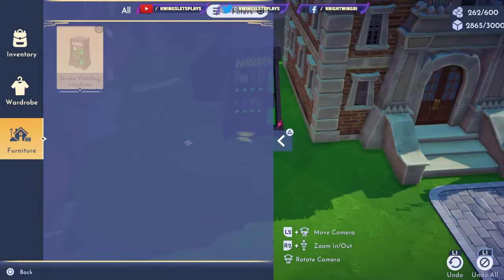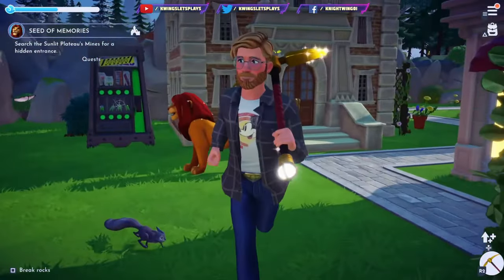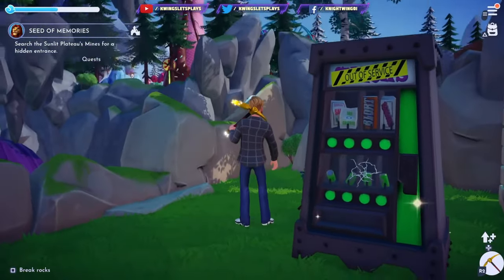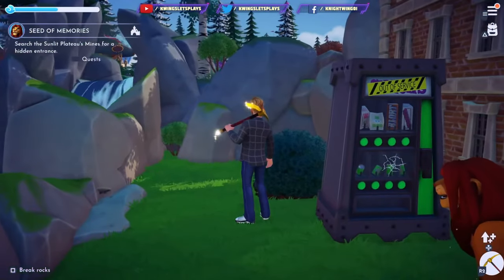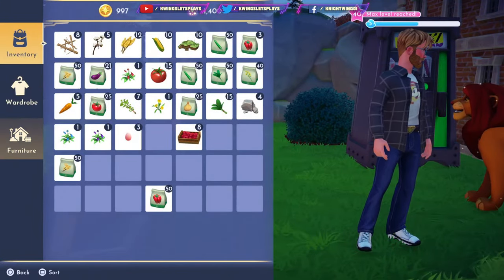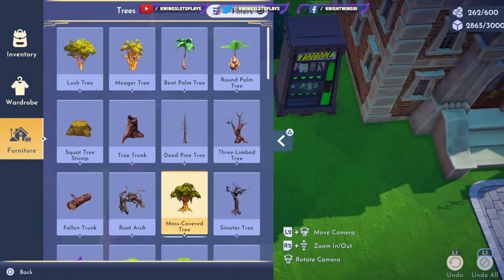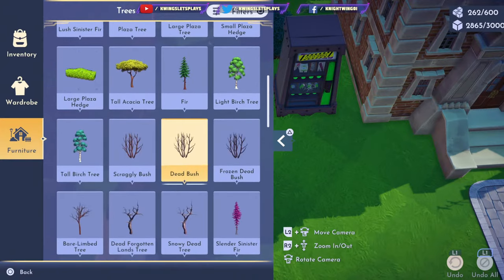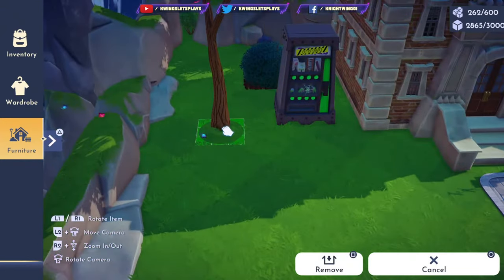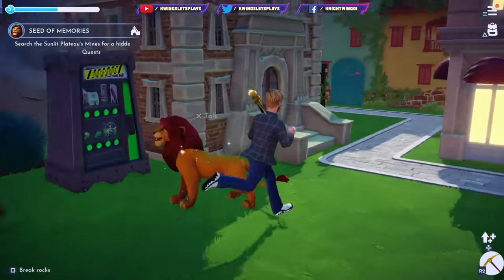So there's their Monsters University house. There's the sodas they can get from their snack bar from Monsters, Inc. or Monsters University. And then we'll put a tree next to it. Why not? I think we could use a tree here. I don't really know what kind of tree. This is kind of nice. It's a nice tree. So, yeah, that's looking pretty good.